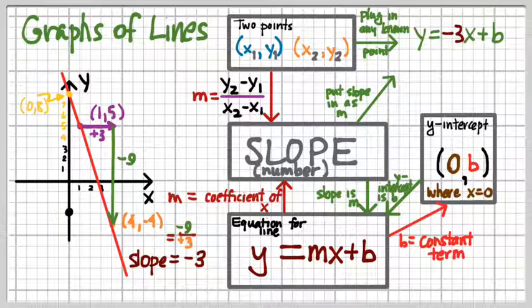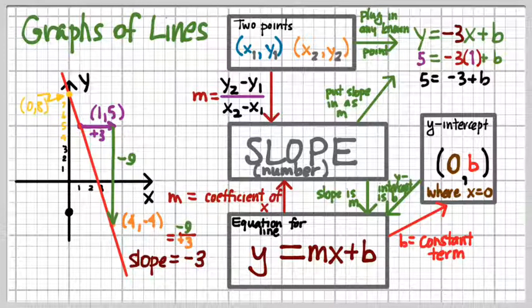So in our example, we have 2 different points to choose from, (1, 5) and (4, -4). Let's choose (1, 5). I think, like you, I like to choose the ones where we don't have any negatives to carry around. So if I replace y by 5 and x by 1, and then I put the rest of this equation back in place, I'll have a -3 in front of my 1 as a coefficient. And now I have an equation that I can simplify and solve for b. -3 times 1 will give me a -3.